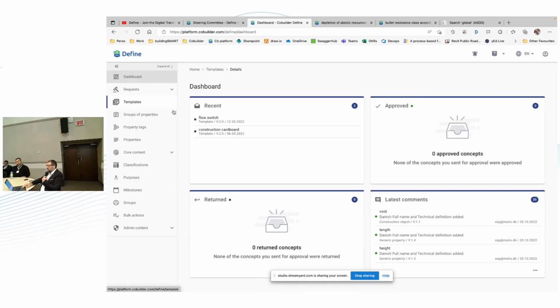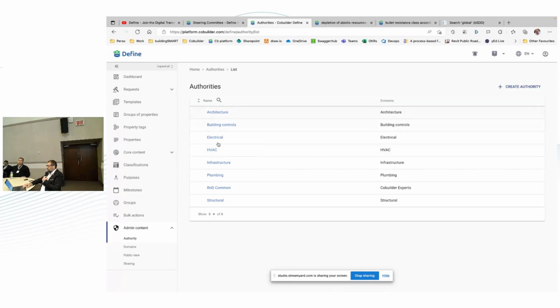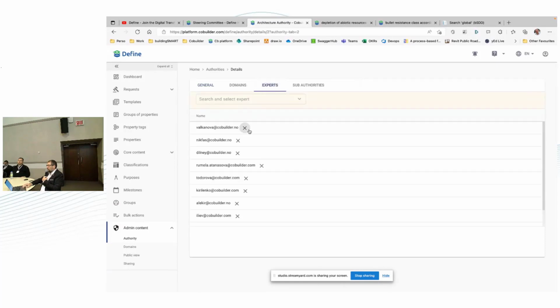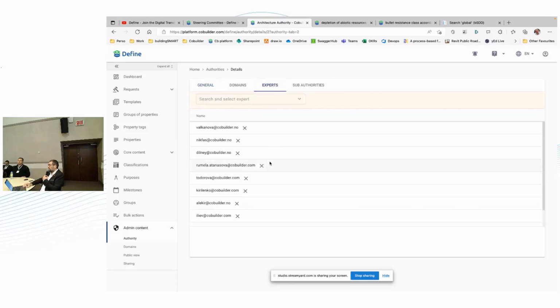When you also that's your dashboard, if you are an admin, you will be able to create what we call authority. That's where you will have the different domains that you are able to use it to do. And when you will click on a domain, you will have all the different experts who are allowed to validate your content. Meaning that if I create, what's this one, architecture. If I'm creating a property related to architecture, when I will click submit, all those people will have to say, yes, this is true, or no, it's not.